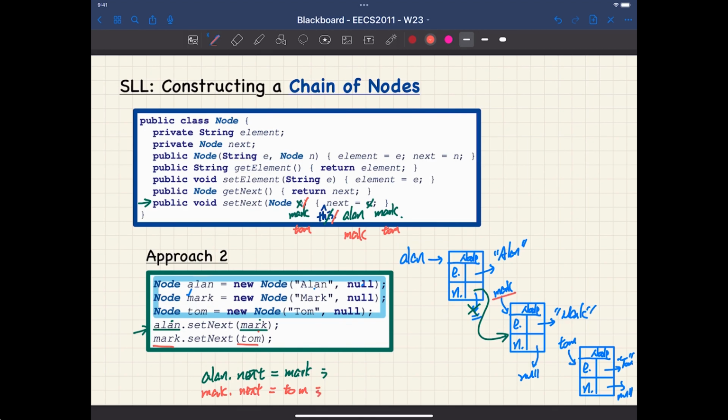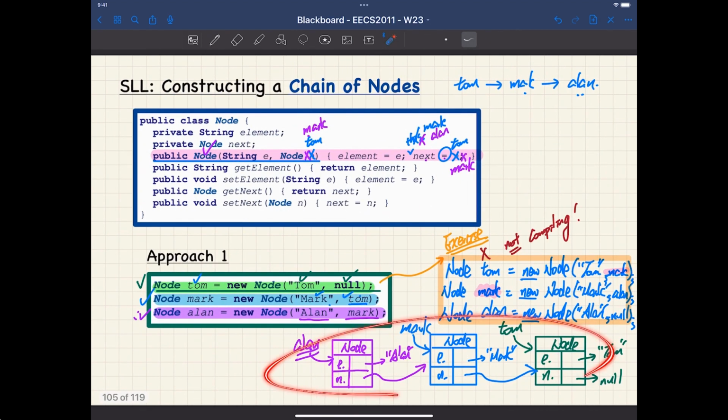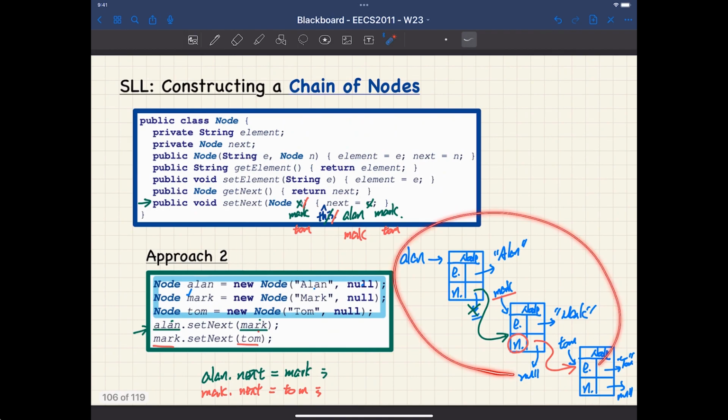Mark.next is now set to Tom, the same objects, right? The two approaches achieve the same thing. This one here and this one here are identical chain structures.